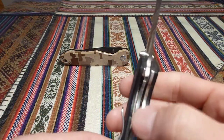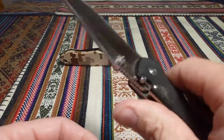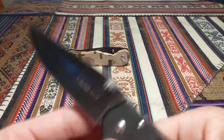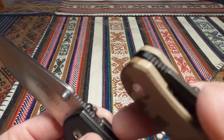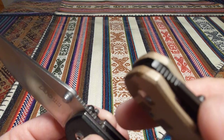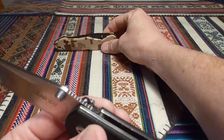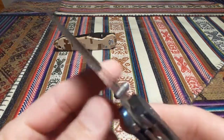Of course, this liner on here has no grip on it. The blade does have jimping that goes all the way up this little portion of the spine. Unlike this Enlan, which has just a little bit, which really makes kind of a hot spot right on your thumb, because you're really only focusing on one little spot. But this one kind of covers the whole thumb, which makes it more comfortable.